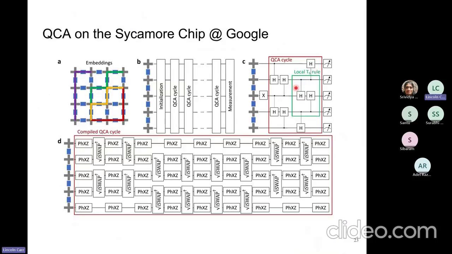Okay, so the last thing I want to do before I close is show you what happens when you have a nice idea like this. You go to the next brand new simulation. Now, first, you have to come up with the quantum circuit. And the quantum circuit, this is just 5 qubits, right? Here are all the layers in the circuit, and they go into one QCA cycle. And then you find the best path in the chip where you have the best fidelity, right? You initialize it, you run your QCA cycles and you measure.